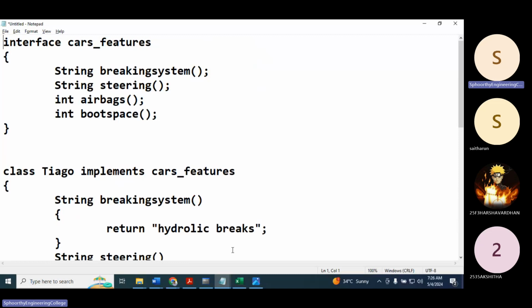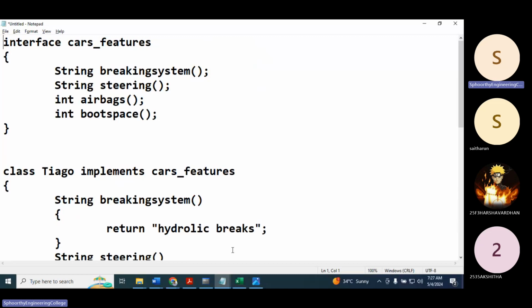If 50 cars are there in the market, I will have 50 objects. You know very well, with the object name we can call the method. So Tiago dot braking system, I will come to know the braking system of Tiago. Tiago dot airbags, I'll get the information about airbags in Tiago.